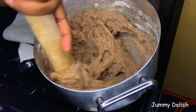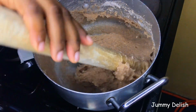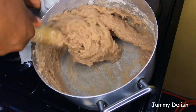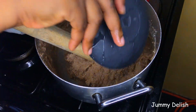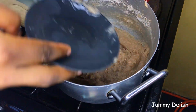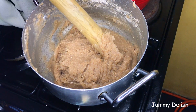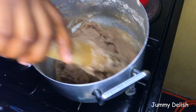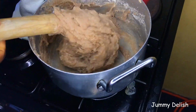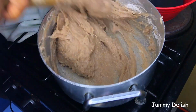So the next thing to do is to turn and also beat the mixture to the side of the pot. After turning and beating it for 2 to 3 minutes, the texture will be soft and smooth.